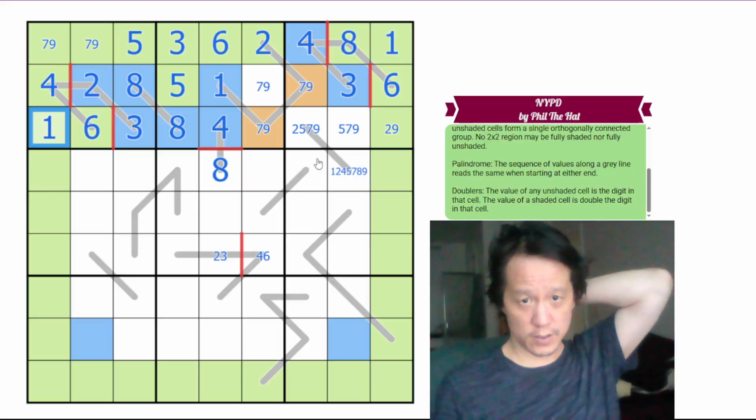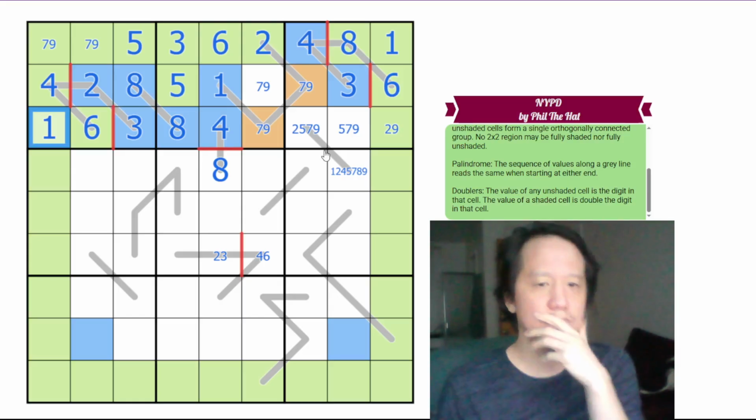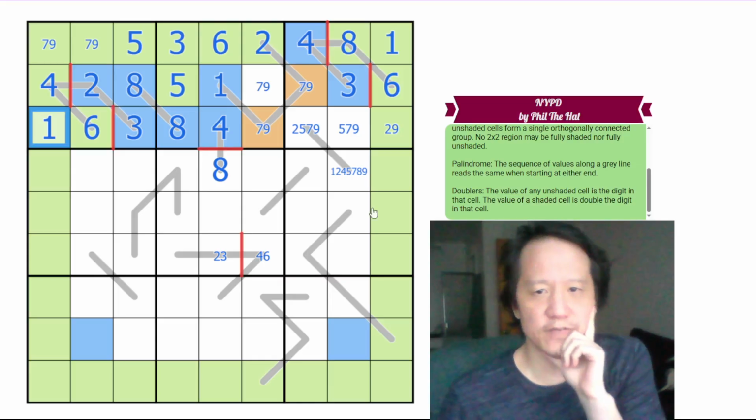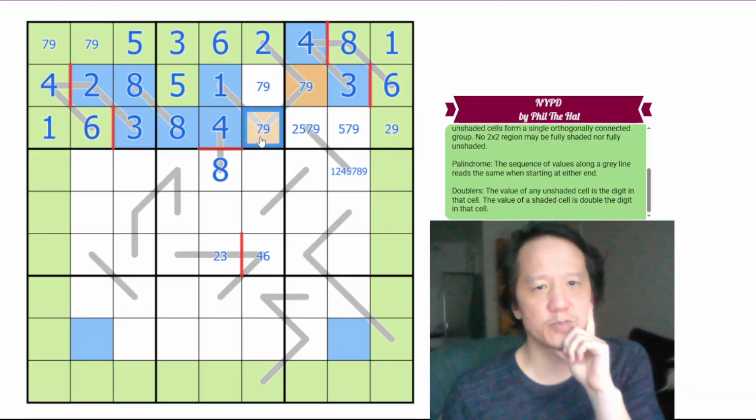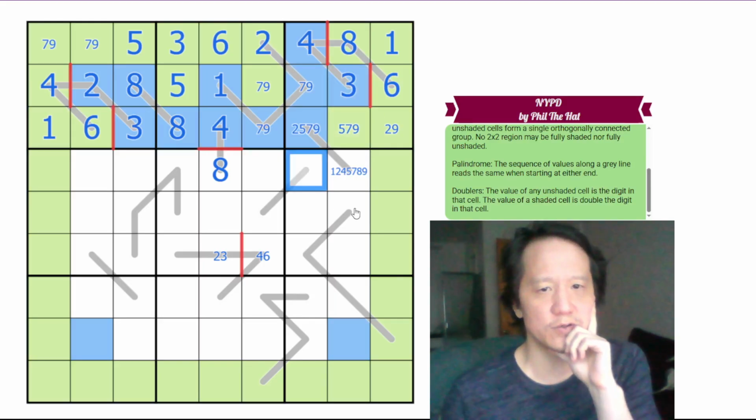Okay. Man, that non-consecutive thing is very important. Anyways. Okay. This has to go out here, so this must be blue. Therefore, this 2x2 area can't be all blue. This is green. This is the deadly pattern here, so this must be blue. This 2x2 area can't be all blue, so this is green.